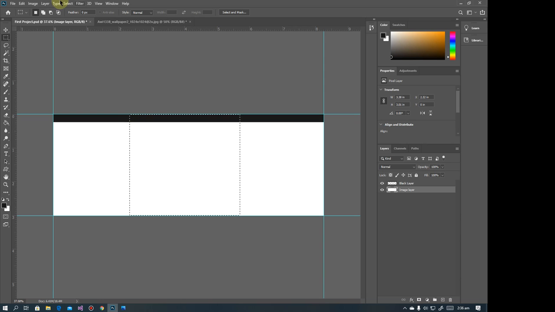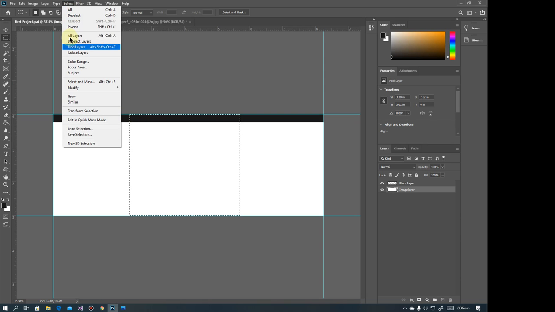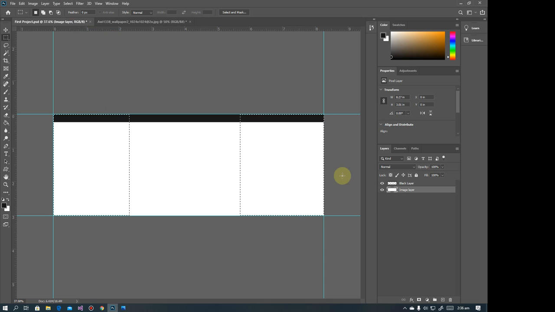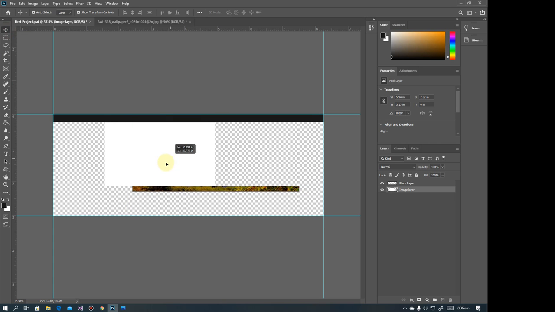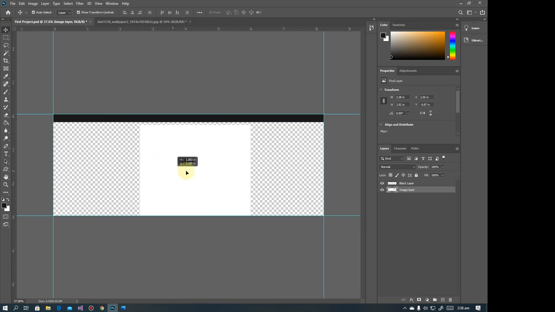And also go to selection, inverse. Now hit delete, and it's gonna delete and give you only this, right? Good. So this is what I have so far from my background image, right?